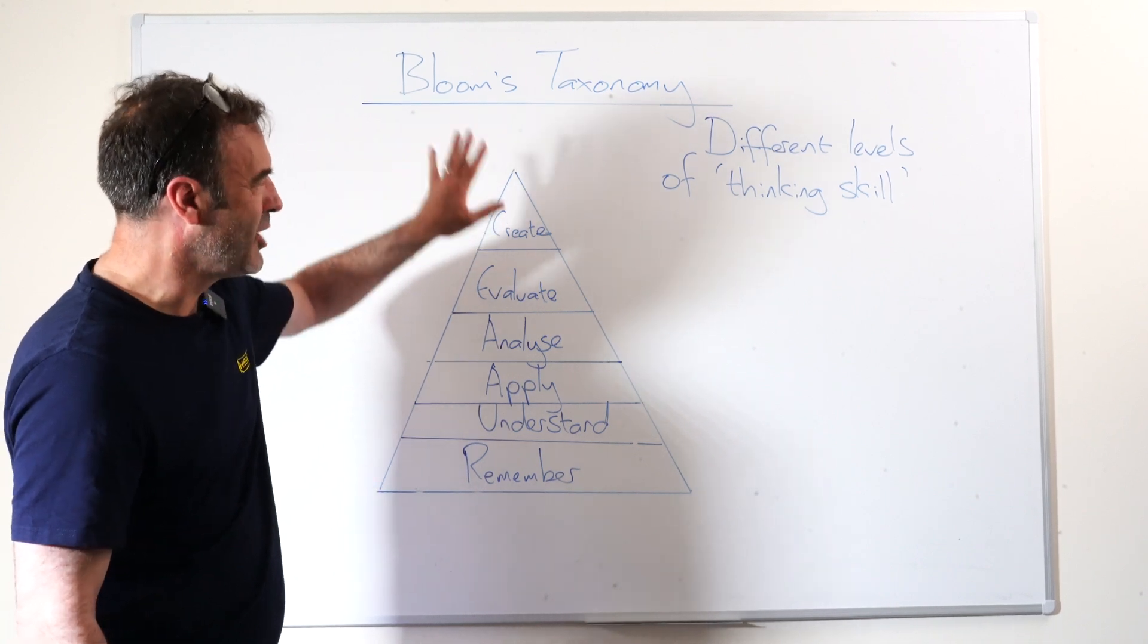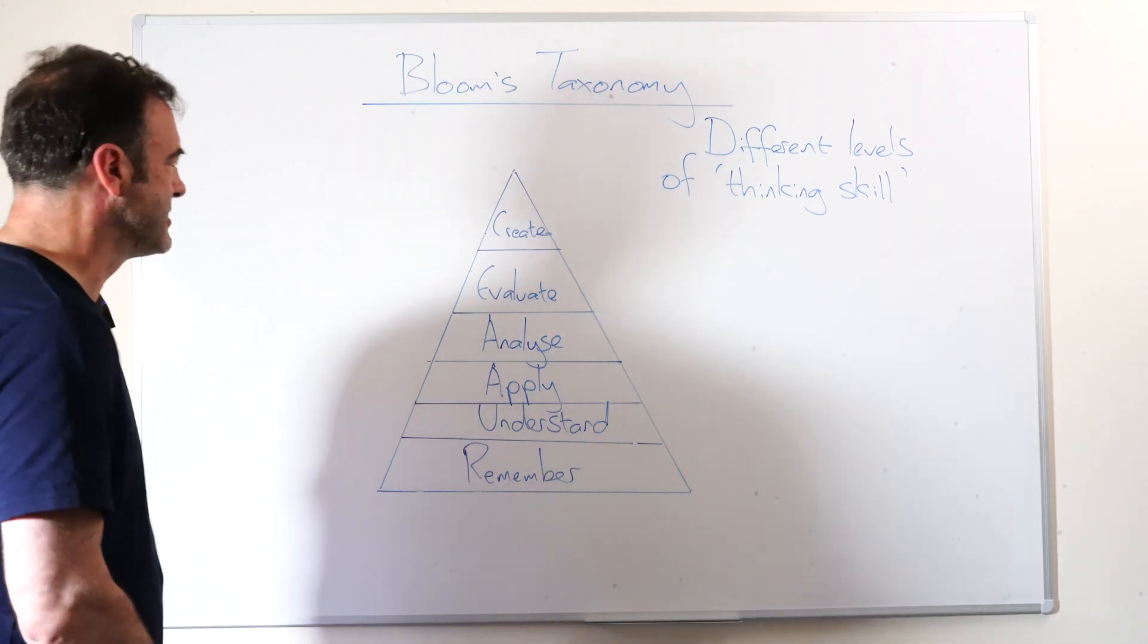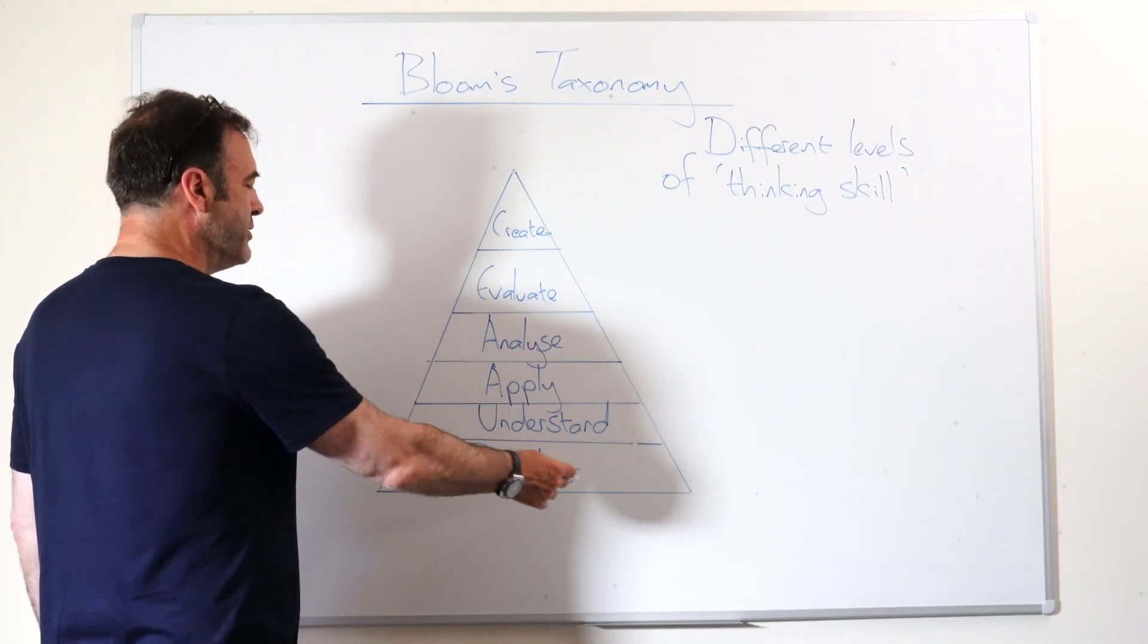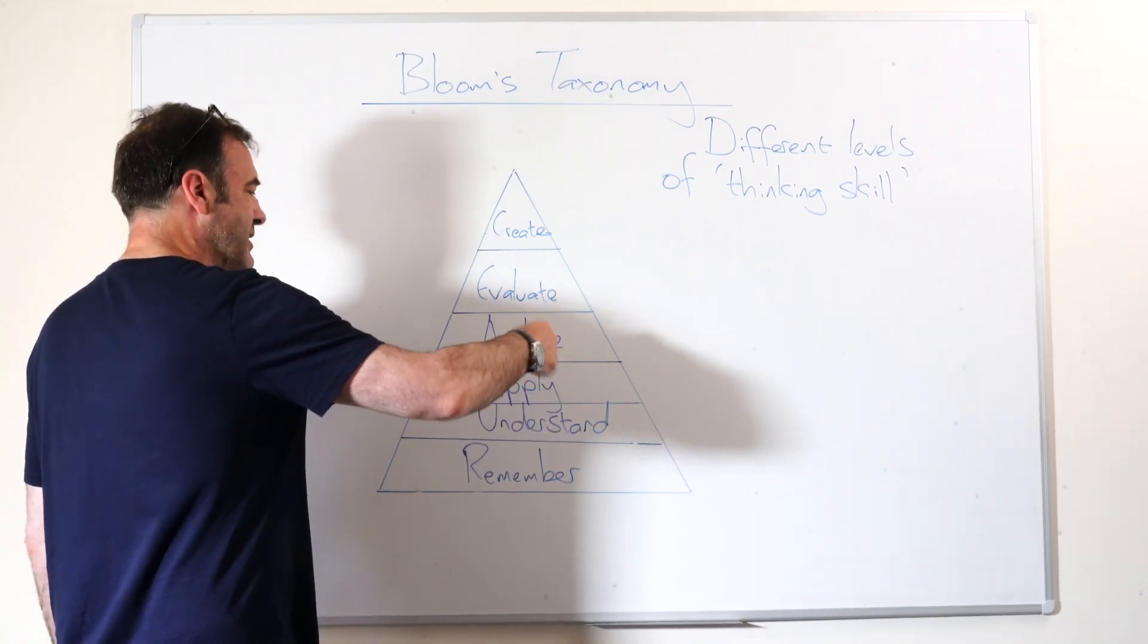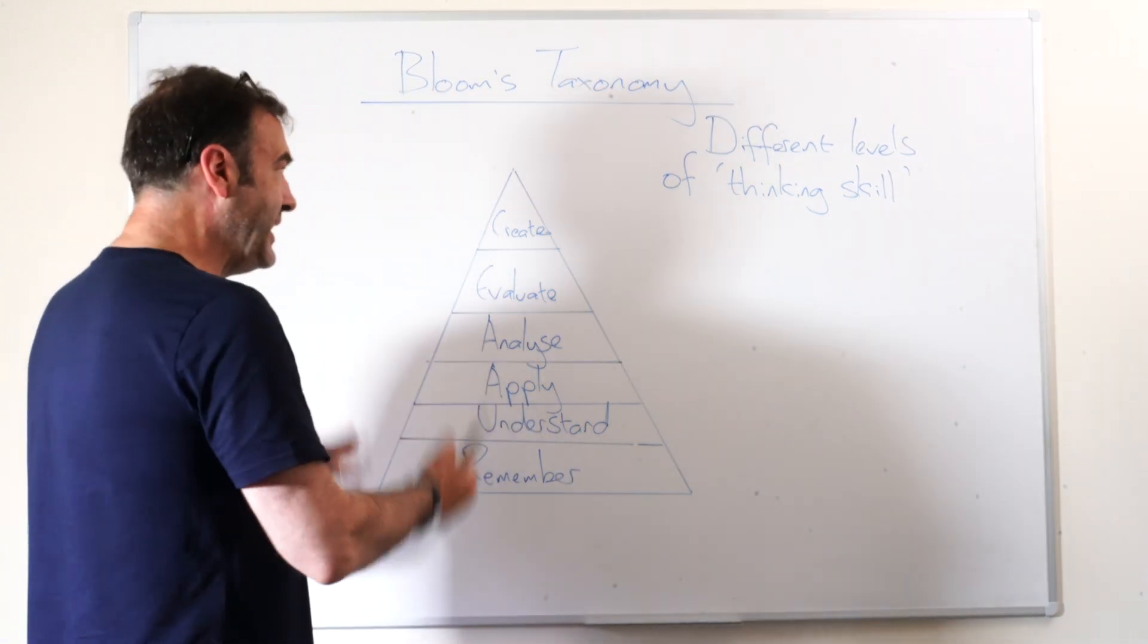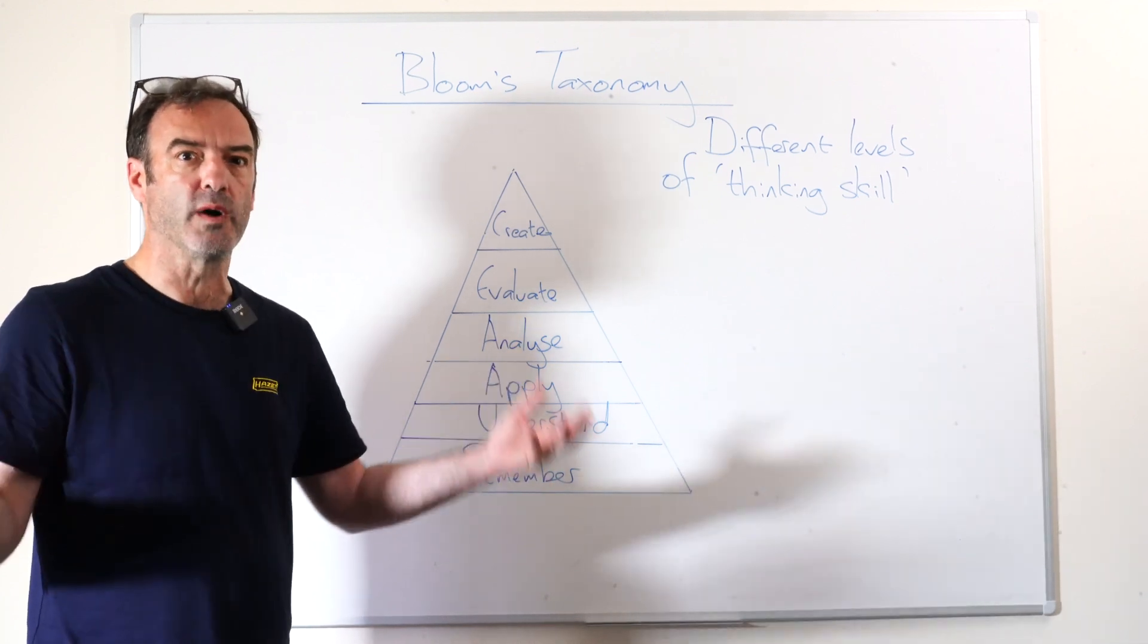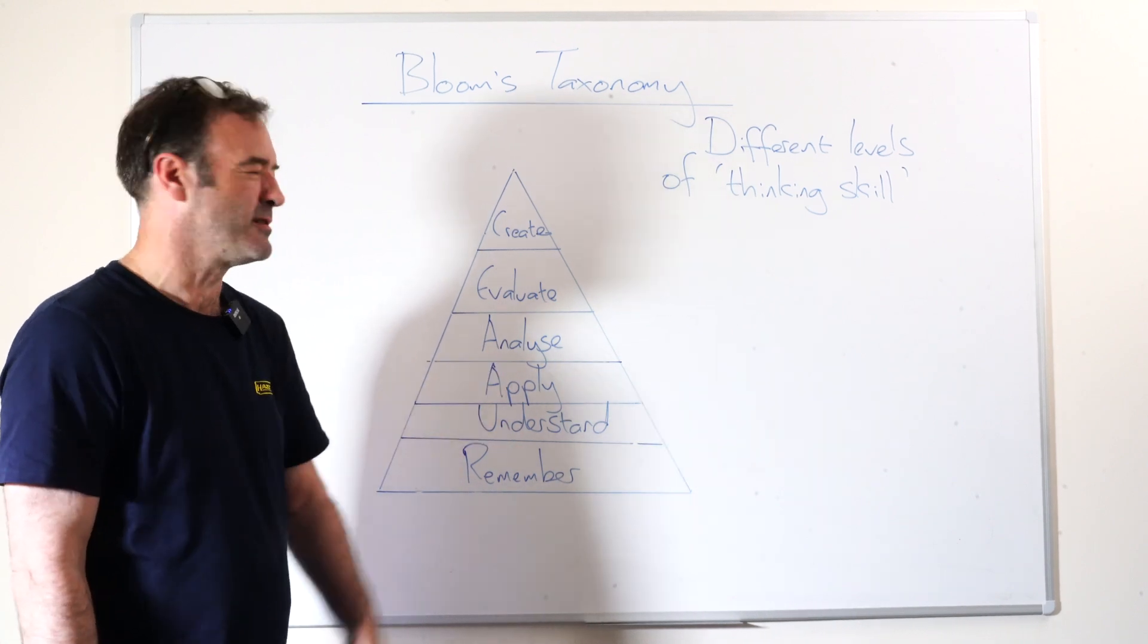I hope this has helped you understand the way examiners are looking at this. Obviously, these are higher mark questions, while these are just one or two marks. In maths, part A will usually be this stuff, then part B, you're going up the ladder. Part C is around here, doing inverse and all sorts of stuff. In English, however, with the new style CSSE paper, we've seen fewer questions with larger marks, more questions that cover a larger range of this spectrum, as I mentioned in my last YouTube video.